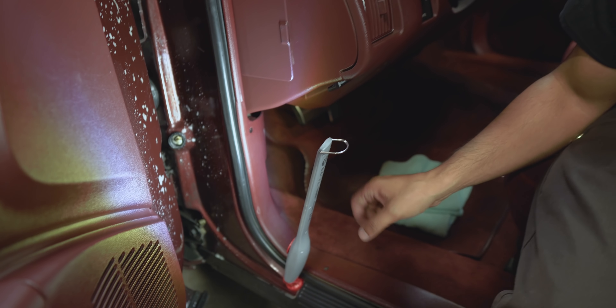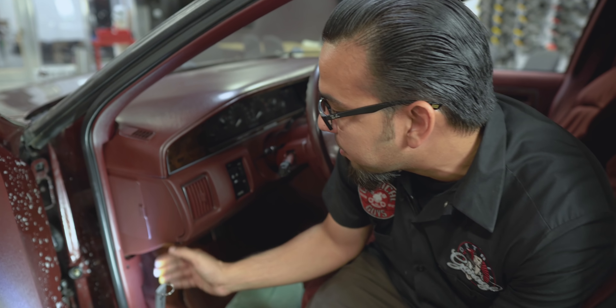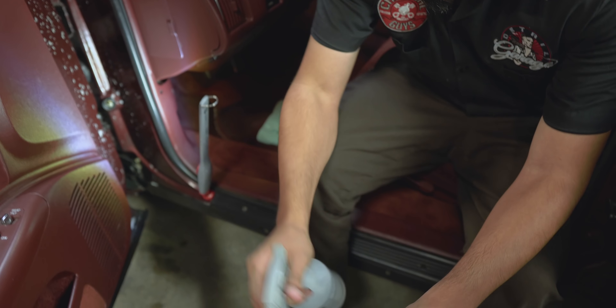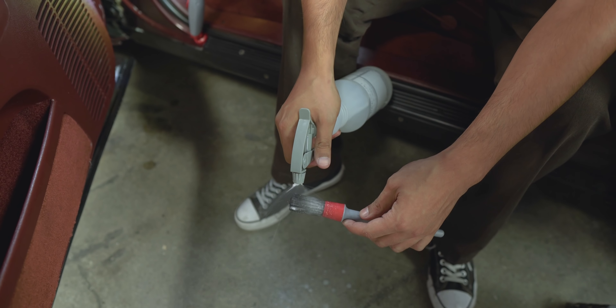We also have a small area to work in which is going to make it hard to see, but we've brought out the ultra bright light. This is the Slender LED light and it gives a lot of illumination here, so you've got a good eye view of everything that you're working on.